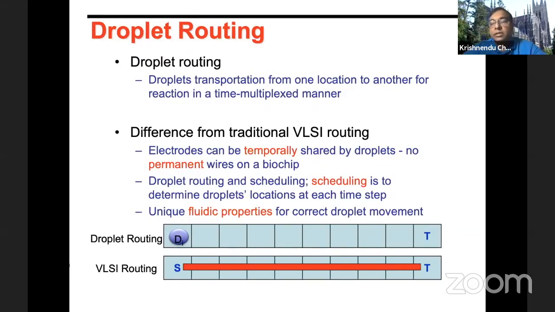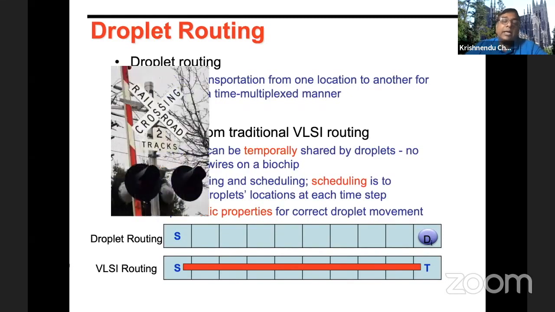Now, if you think about VLSI, or very large scale integration, in ICs and chip design, we also do a lot of routing. We have wires. We lay out wires that can connect point A to point B on the chip. So in that sense, the problem is similar to interconnect routing in complex chips, but it's not the same problem, because if you look at a VLSI chip, you have an actual wire. But when you look at microfluidics, it's a virtual pathway because there's really no wire. I can program the electrodes to act as a transportation medium. Once the droplet is transported, I can reuse these electrodes for doing other things.